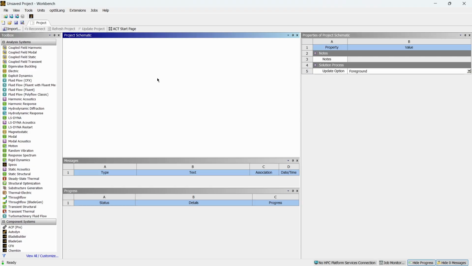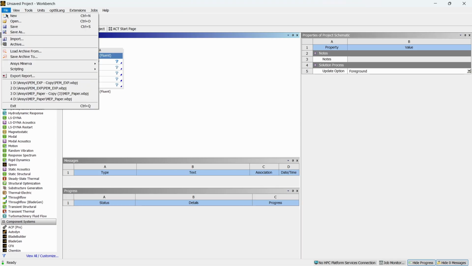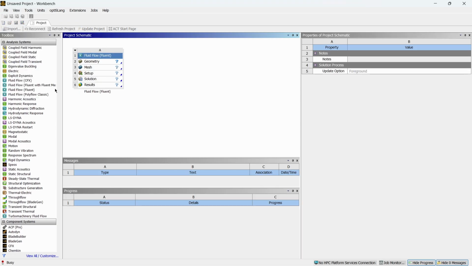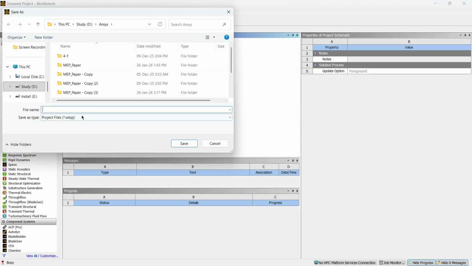To simulate a fuel cell in ANSYS, we need to open Fluid Flow Fluent. Here we drag the Fluid Flow Fluent, and after dragging this, we first have to save the project. We go to save as, and then we create a folder.